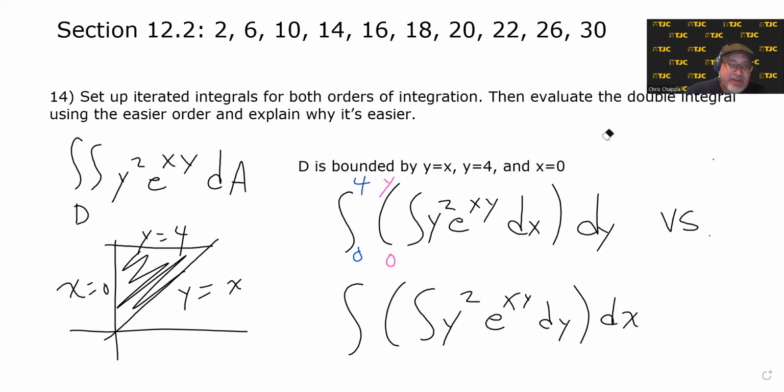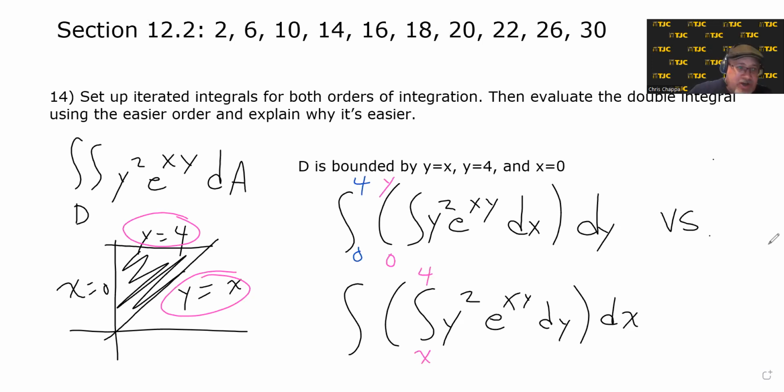On the bottom of this triangle, we have y equals x. This is the bottom. And on the top, we have y equals 4, which is technically a function, just happens to be a constant function. So we would be going from y equals x on the bottom to y equals 4 on the top.